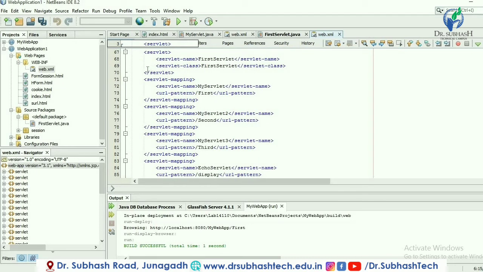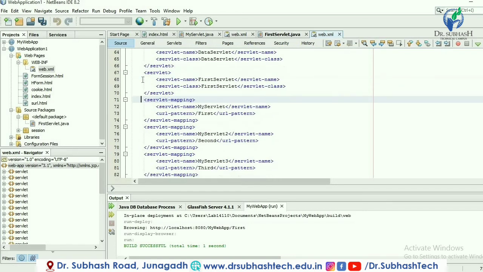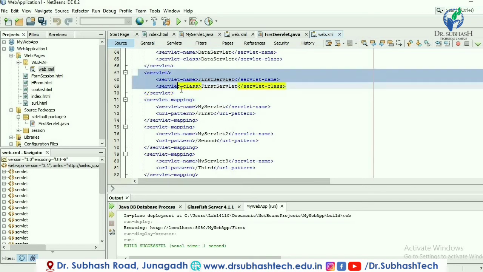Here I have the entry: the servlet name is FirstServlet, and the servlet class is FirstServlet. You can see the entry: the element is servlet, servlet-name is FirstServlet, and servlet-class is FirstServlet. We have found the entry.